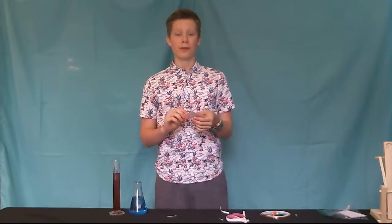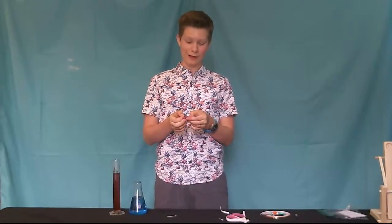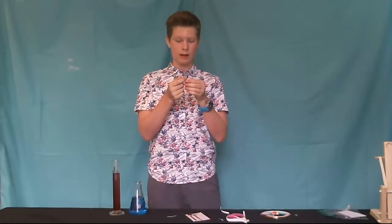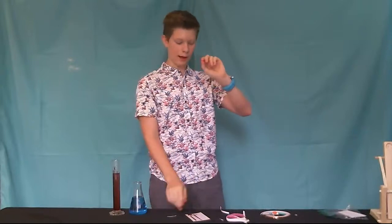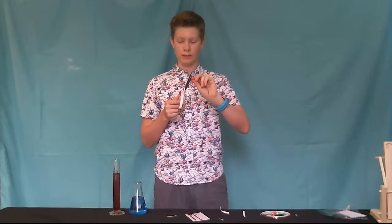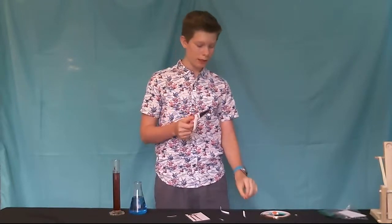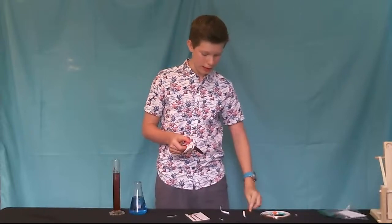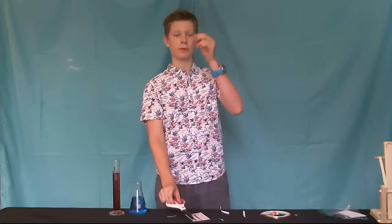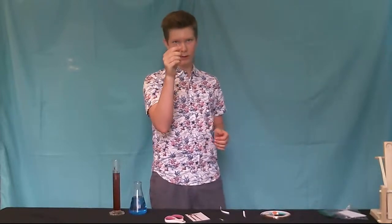I just realized something. I did not do this part right. So you don't want to actually have it like this. You want to take your piece of tape that you have on the end here, and you want to make it really small. You want really small pieces. There we go. Very small pieces, like this. We have really small pieces that are connecting to it. Then we have our light.